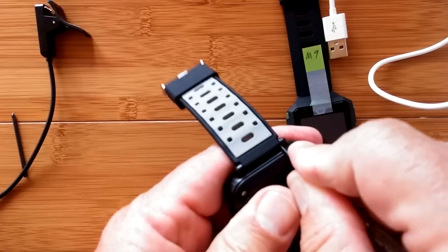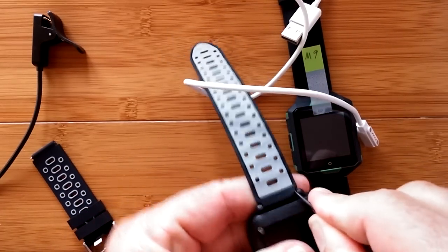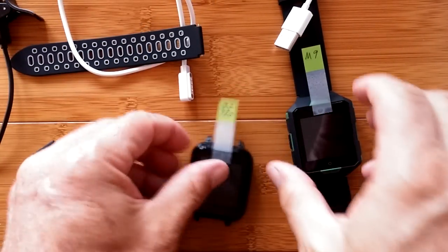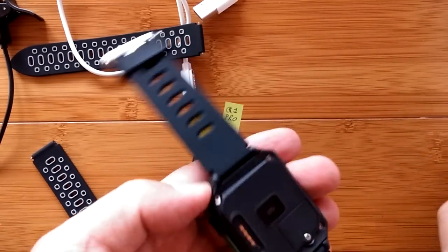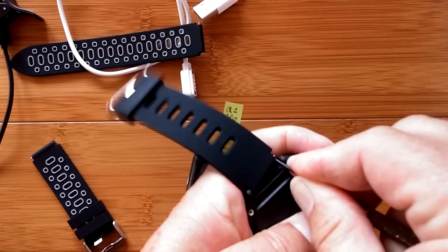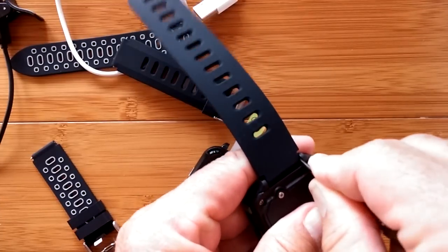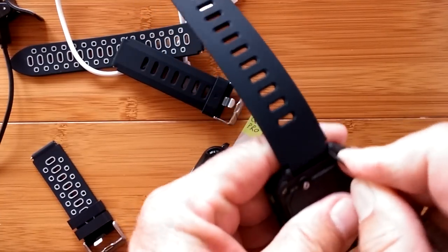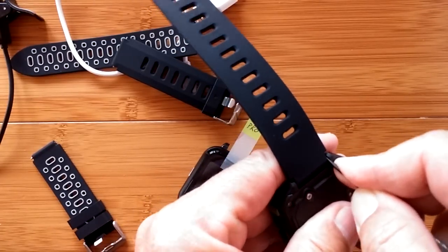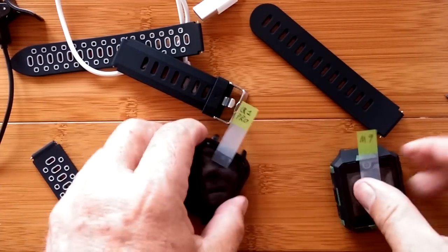It should be as simple as coming in here. Whoa, there they go. And popping them out. Okay, there's our Q1 Pro, totally removable bands. Gotta prove it, you know. Here's our M9. Let me do the same thing here. And they're removable as well. And I wouldn't doubt if they're interchangeable too, so who knows, I might put them back differently. Well, little tight. Okay. M9, Q1 Pro.